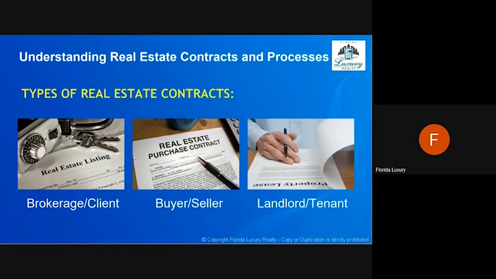Yeah, exactly. And that's the reality, I want their pen to paper, because the last thing I want is to be named in the lawsuit, because the presumption is that I should have known and I didn't, or I didn't ask the question. Now, there are three types of real estate contracts.